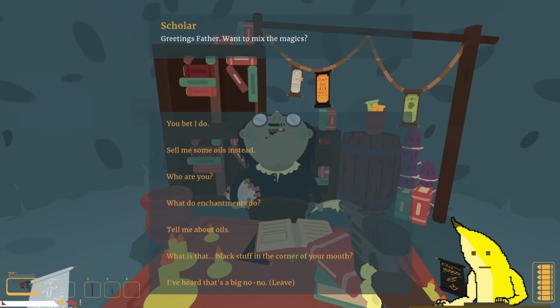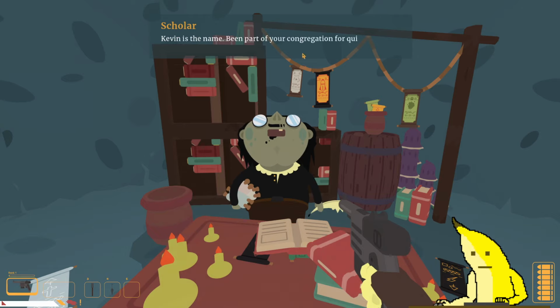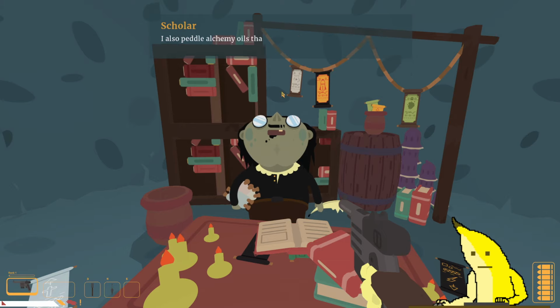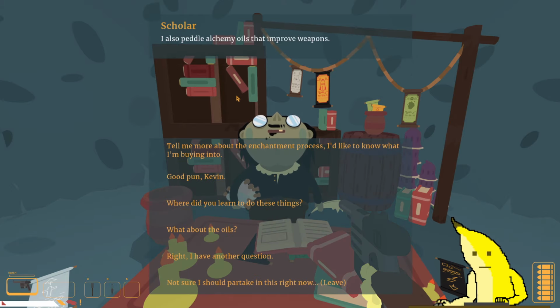Hello? Greetings, father. Want to mix the magic? Who are you? Oh. Kevin is the name. Been part of your congregation for quite some time now, Mr. Goldfish. Mainly have been keeping the books and doing signs, but since our passing, my talents have somewhat reverted to the more slightly unorthodox iconography, no pun intended. I can tell your bookshelf is sideways. And your books are defying gravity. I also peddle alchemy oils that improve weapons.